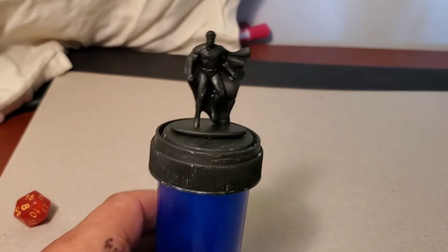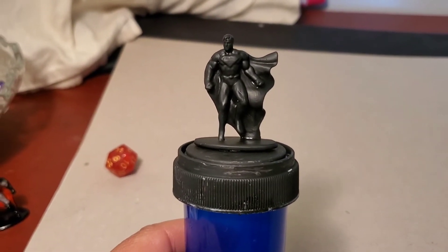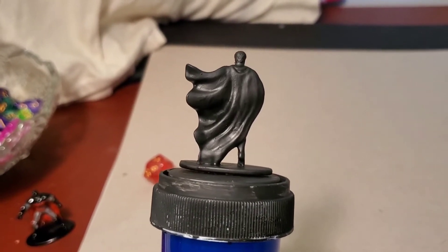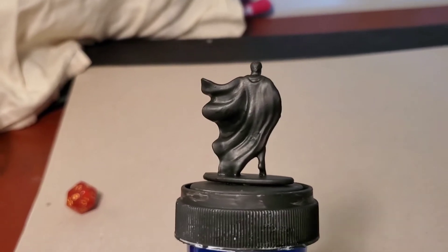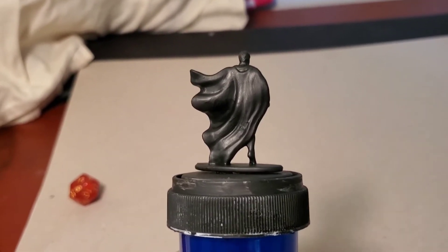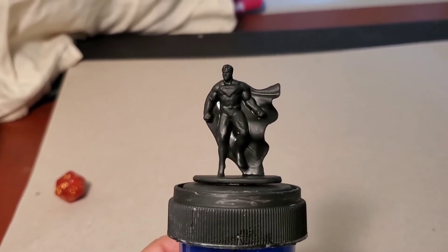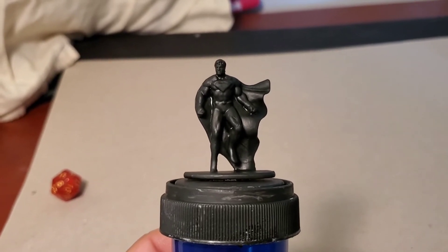We're back and here is primed Superman. I used some cheap black matte paint — just craft paint that comes in a big jar. I found it in my wife's craft stuff because I'm too cheap to go buy fancy stuff. These are the first miniatures I've ever painted and they may end up being terrible, but I just want to give it a try. A lot of guys on YouTube use spray primers — gray or black — but I just didn't have it laying around. And I didn't want to use that as another excuse to never start this. I've been wanting to get into mini painting for quite some time, and if I keep waiting for spray primer, I'll forget and I'll just never start — it'll be one more thing I said I wanted to do and never got to.